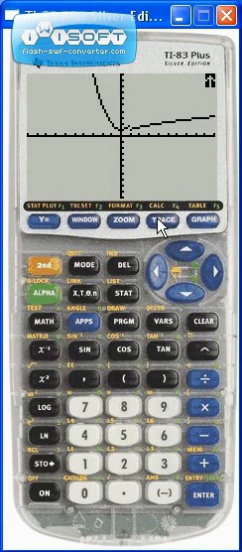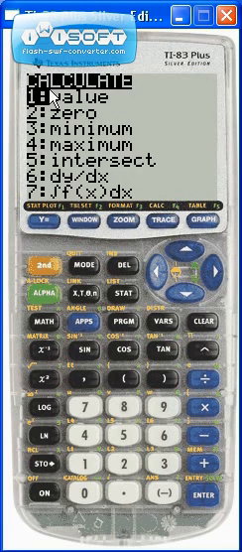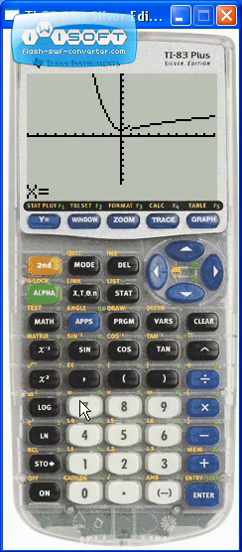So I go to the second trace to calculate the value at x equals 1, hit enter, and it shows me for that first function x is 1, y is nothing. That's because I had a hole. I said I don't really want x to be equal to 1. If I go to the other function, it does show me a value because I have the equal sign right there. So it doesn't show you open circles and closed circles like we normally want on our graph, but you can get those values depending on if you have the equal sign or not equal sign.